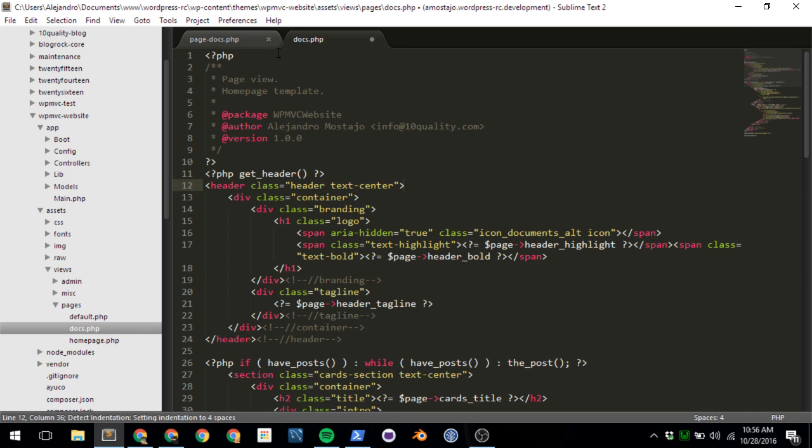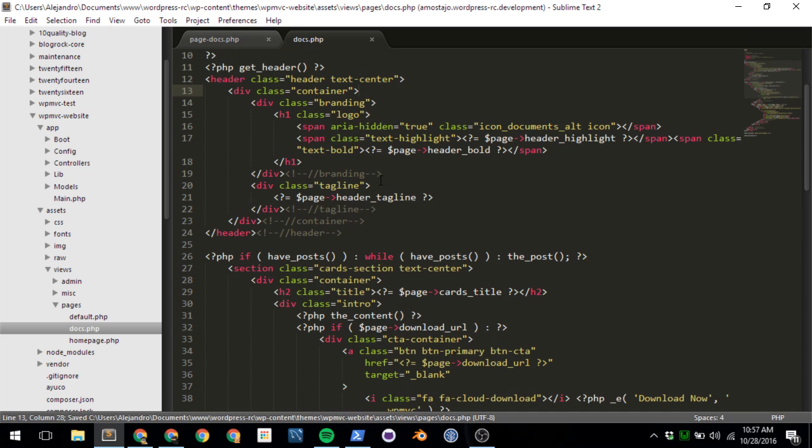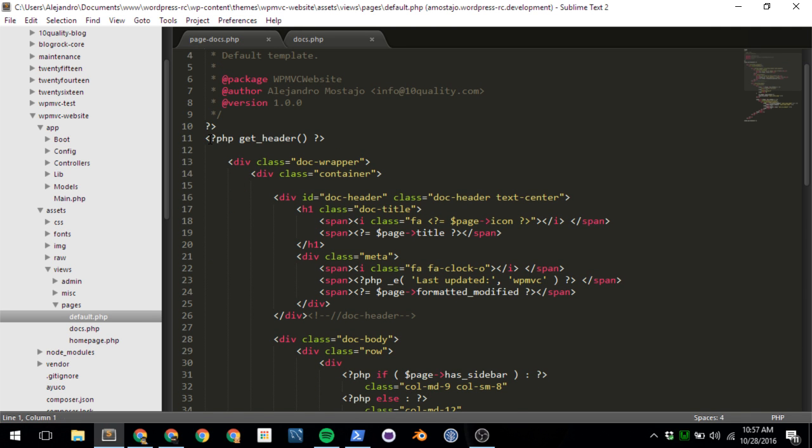Right? So we have page view, which is a page view. Documentation docs template. So this has, let me check. So we copied the home page. No, we need the default for this one. We need the default.